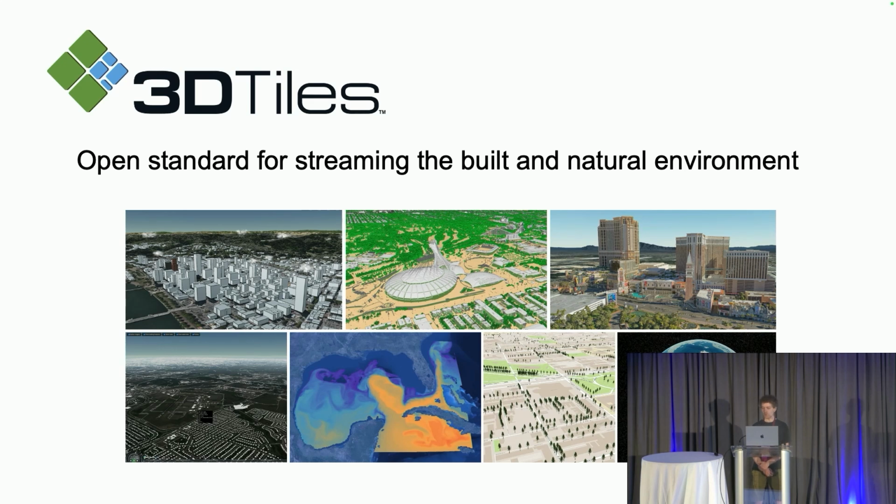So I think most people here are probably familiar with 3D Tiles, but if not, 3D Tiles is an open standard for streaming the built and natural environment. These screenshots show some of the diverse use cases, so from 3D buildings to point clouds, to photogrammetry, to vector data, and more. The common theme is that these are all massive geospatial datasets that require a level of detail and out-of-core streaming.